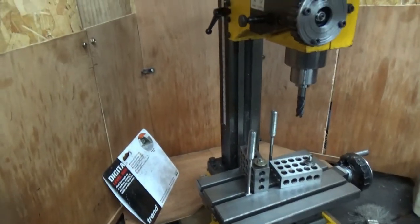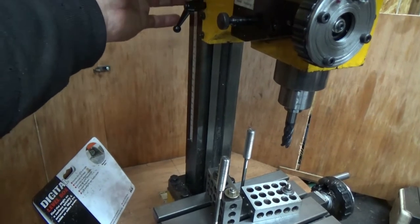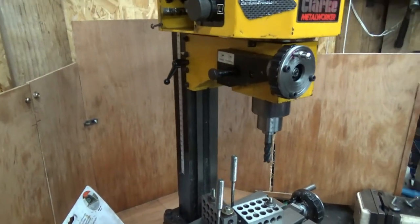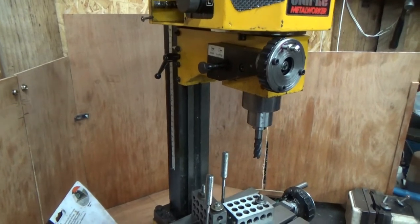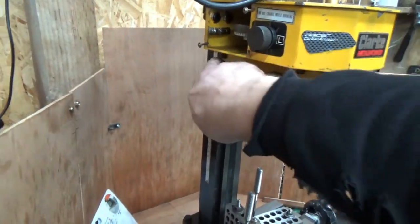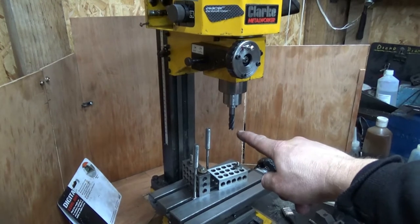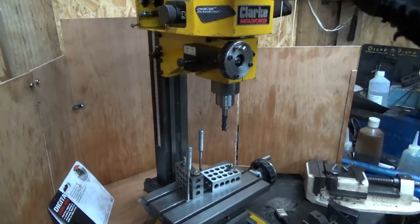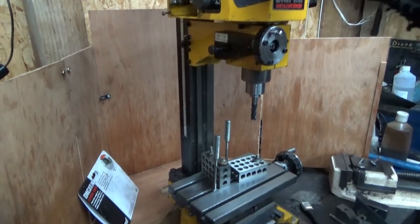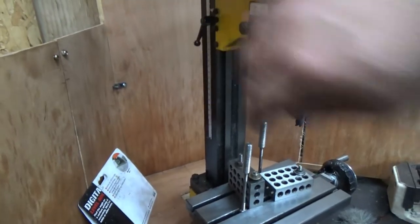Now with that Z height block that I am fitting, I am going to put a back brace on it as well, and I'm going to drill some holes in it, and then I'll put some more back bracing on it to stiffen up the column a bit more, give it a bit more rigidity. At present, with the gibs locked like that, if I press down here, I've just taken a cut and I put the milling cutter above it so it isn't touching, so it's clear. I can press here and make it touch the part. So I want to stop that from happening, and all that movement that you see in there is because it's attached to a wooden base. So I want to stop that from happening, definitely.